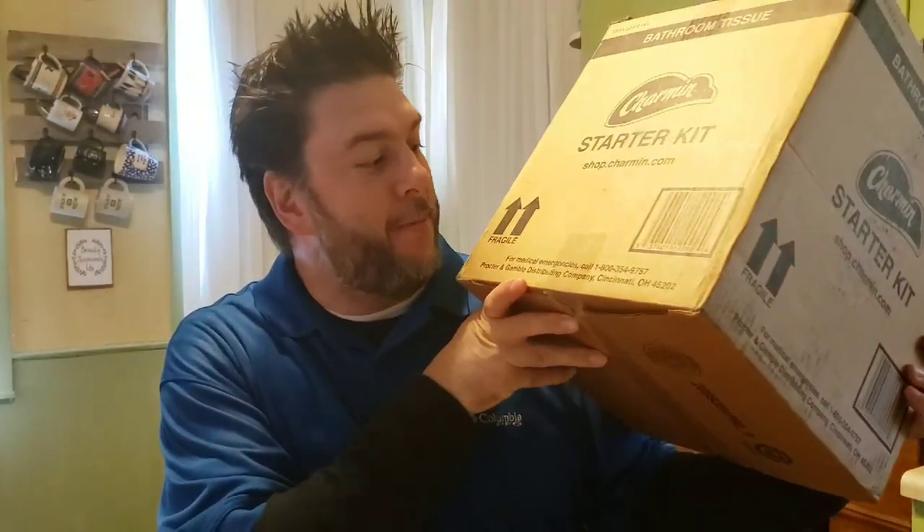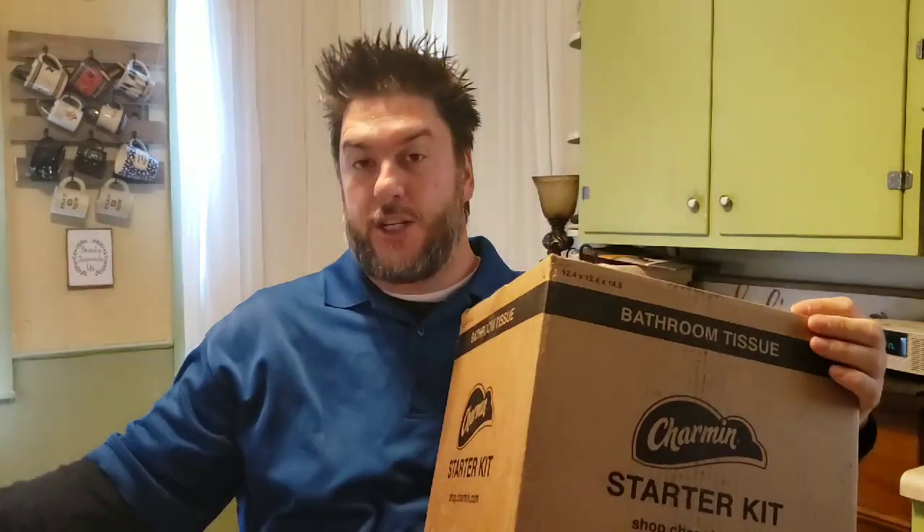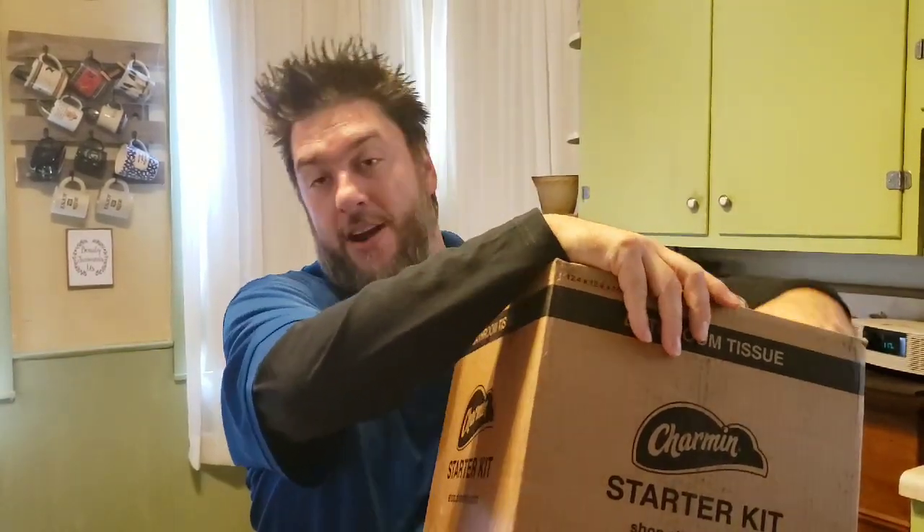So this is the box that came in the mail — it says fragile and keep up, which is kind of confusing because it is toilet paper after all, and toilet paper should not be fragile. I've already started to open it. They have an indicator on here not to use any knives or blades because you don't want to cut whatever's inside. Right off the bat we have a sign that says Charmin Forever Roll, and it tells you what it contains. I happen to get the starter pack which includes three rolls — or three months, since one roll is supposed to last one month.